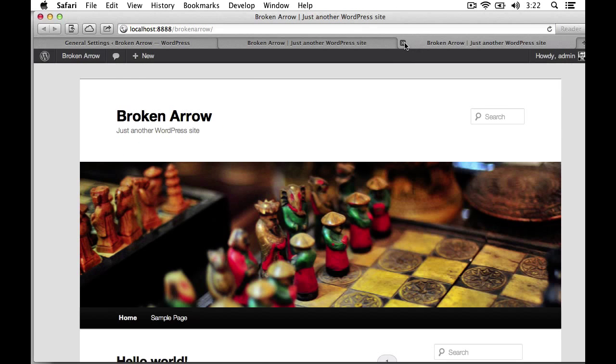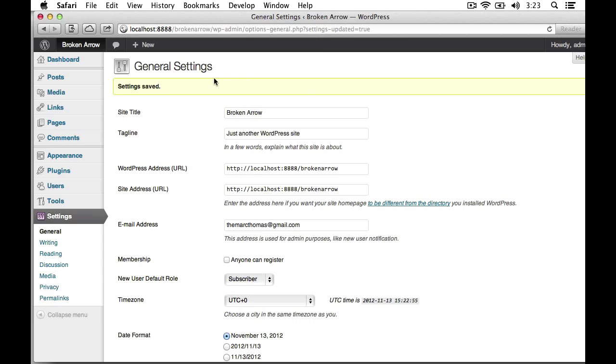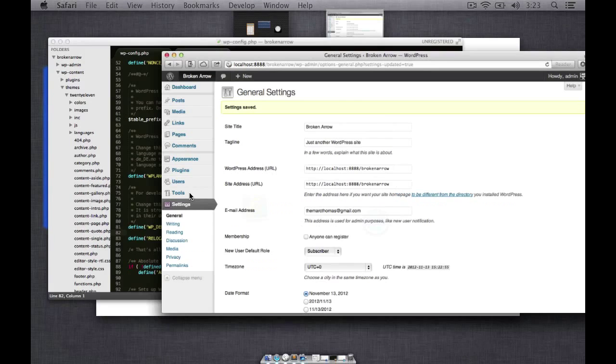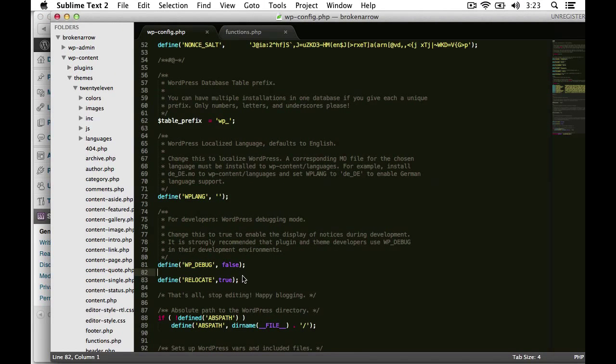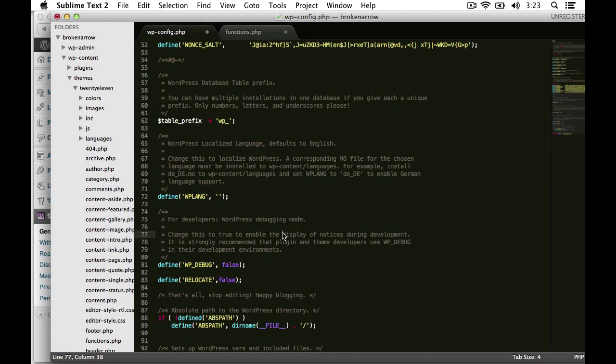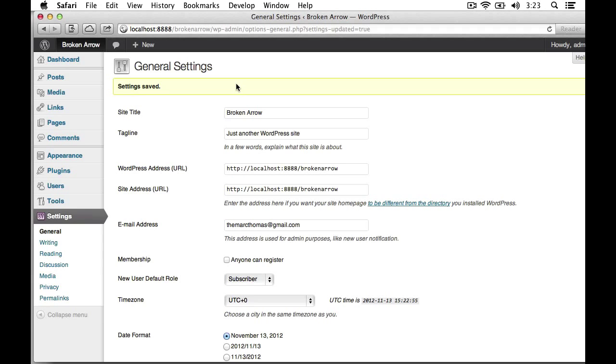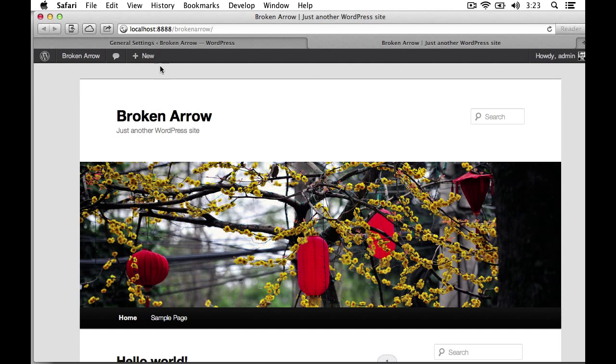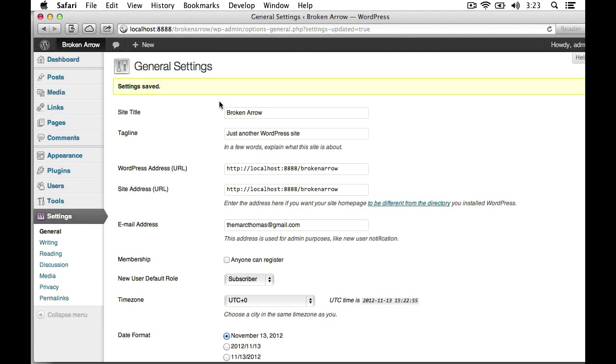And we're all good. And that is how you would go about fixing your WordPress install. Just make sure that after every one of those you do, you undo the changes that you've made to your actual files. So you can, for the relocate method, just put false, for example. And we'll just click here and see that that's still working. And all it does is tell WordPress to stop trying to relocate the WordPress site address.